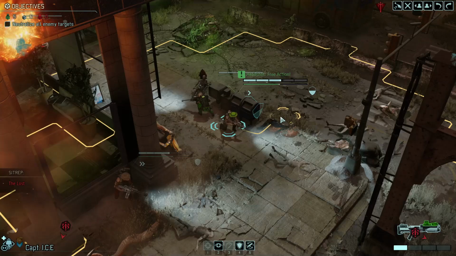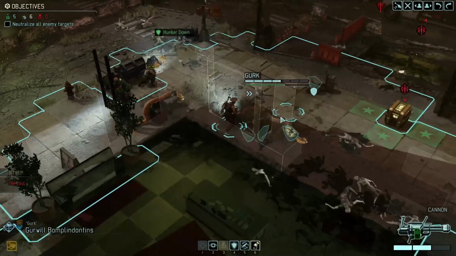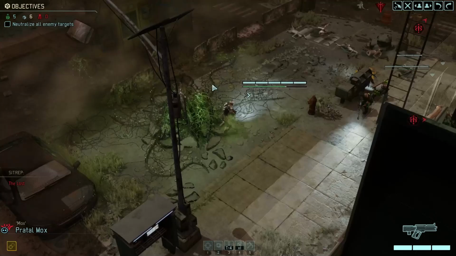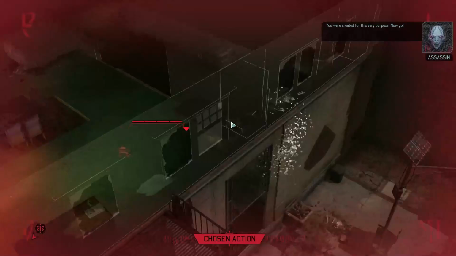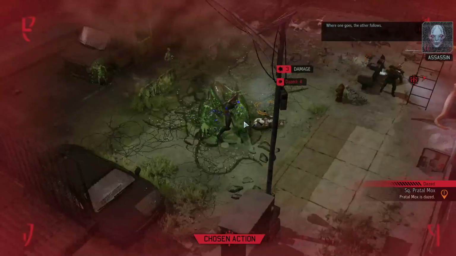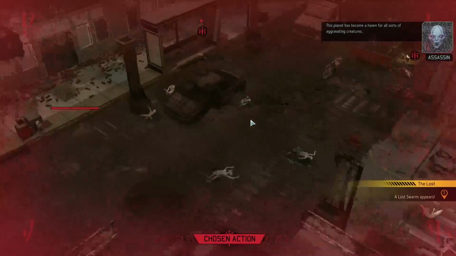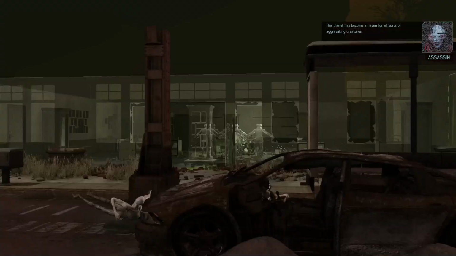Now, there's nothing else to kill for now. Hunker down. Gurk, also hunker down. Come here. As you order. I don't think there's really going to be... You were created for this very purpose. Oh, yeah, you. Where is she? Ah, Mox can't catch a break. He really can't. Right, there she is. Mox is like, bro, I just want to live.